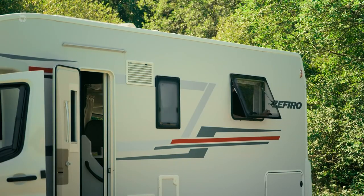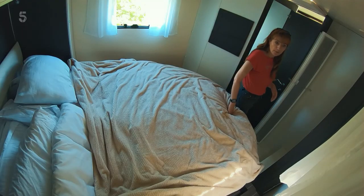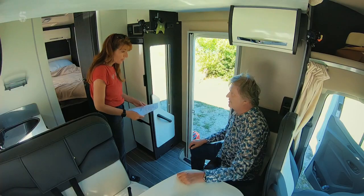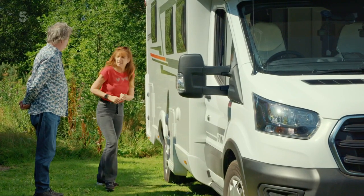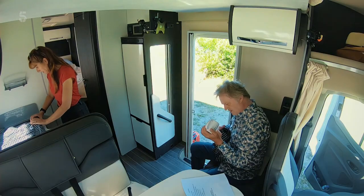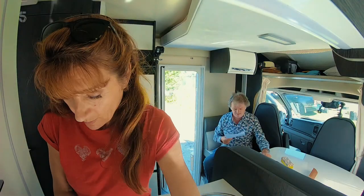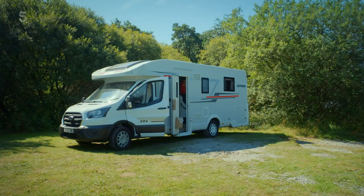Do you know how the windows work? Yes. Check internal doors and cupboards are closed — that's going to be difficult to drive from here. We've got to turn off the gas and then check the fridge has been turned off. Turning off the gas. Check, double check. Turn the power off. Tick. Lots of tea towels are very useful in a motorhome — we shall wrap it in this to put it away and wedge it in with the kitchen roll. Check the area for anything left behind. Well, I've got you — the most important thing not to leave behind. Pre-flight checks complete.